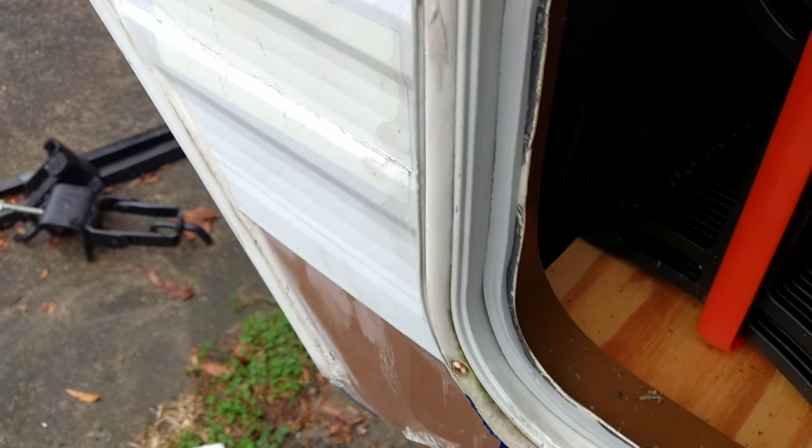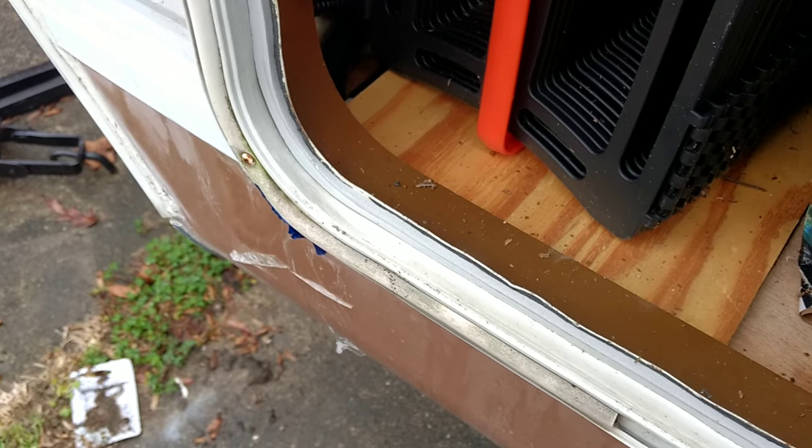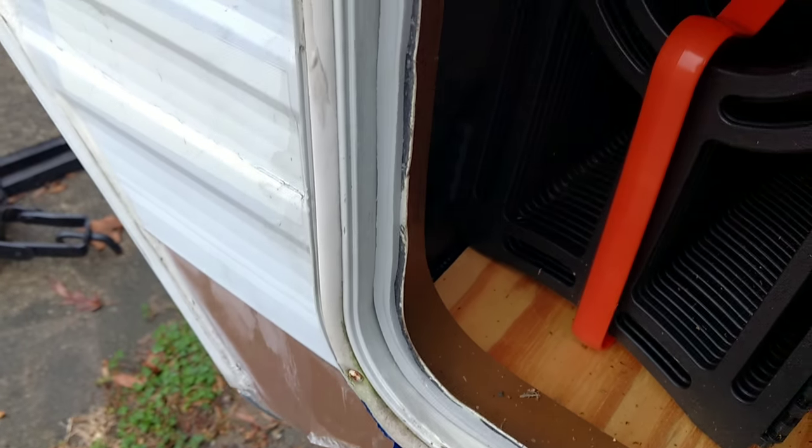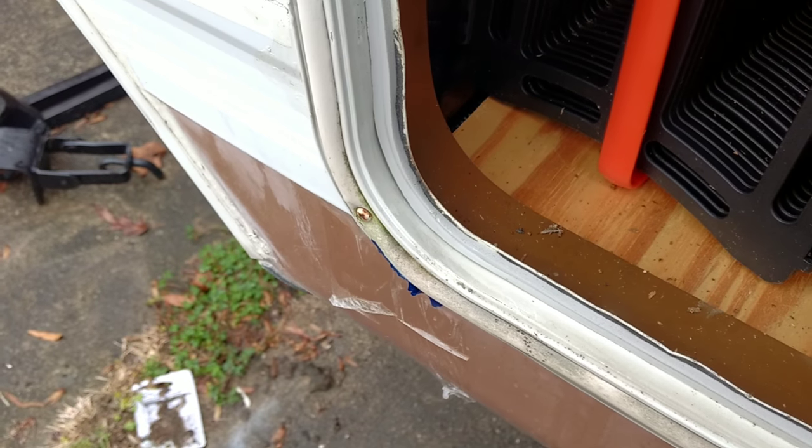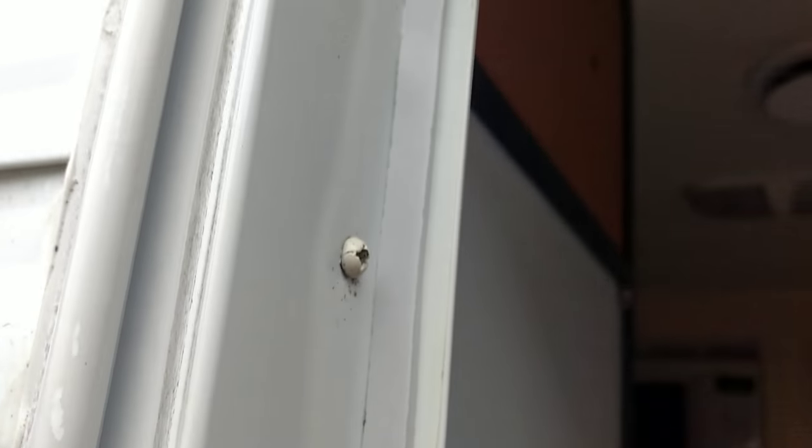Okay, I replaced the weather stripping all around, and so far we haven't had anything wet in there. While we were at it, I went ahead and put new weather stripping in here around the door as well.